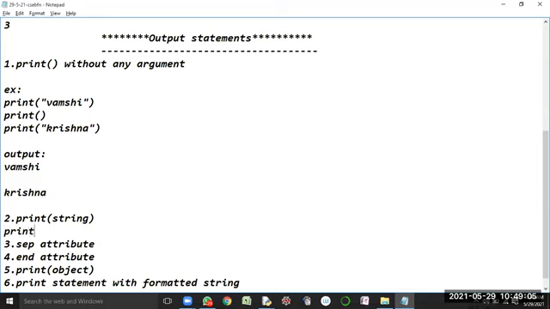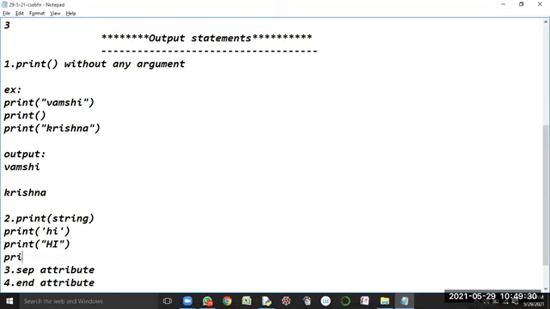So print, I'm writing in single quotes, hi. Can I consider it as a string? Yes, sir. So it is considered a string. Even I can mention it in double quotes. Double quotes can be used. Then even triple quotes can be used or not? Yes, sir, you can use even triple quotes.